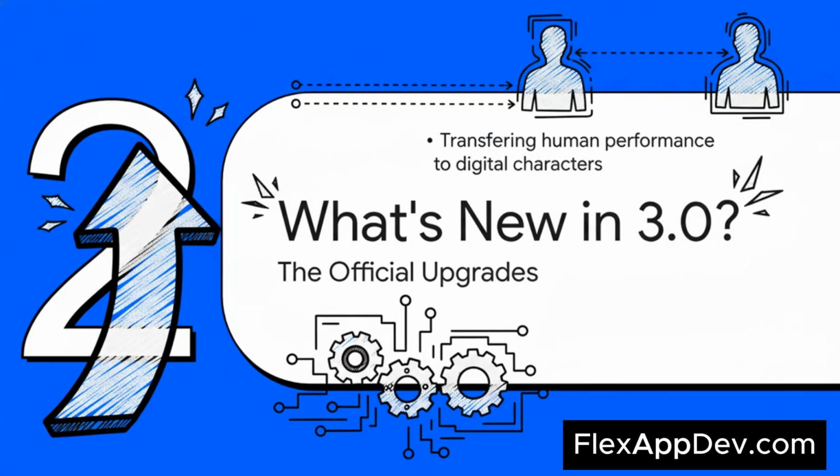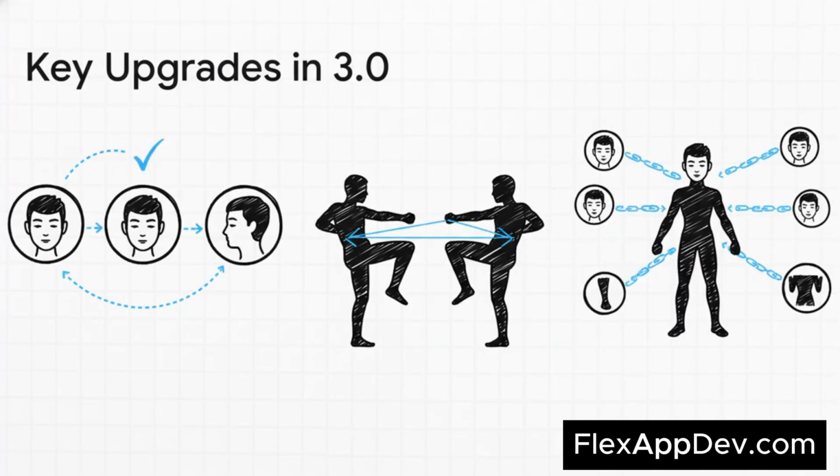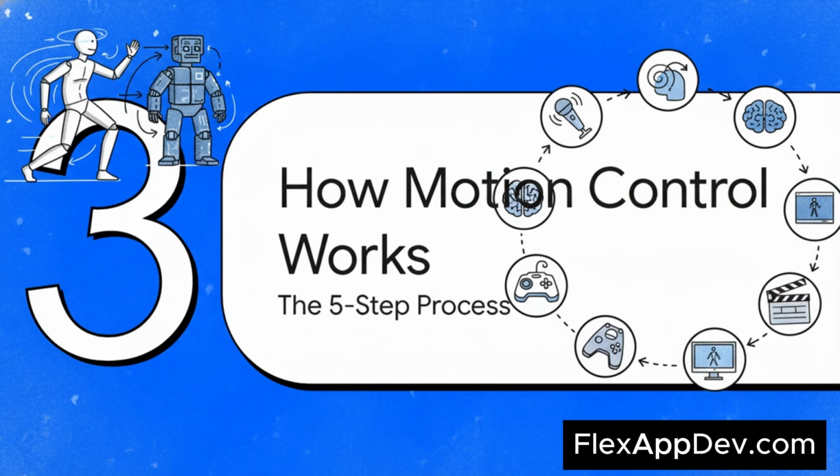Okay, so keeping that in mind, what did Kling say they actually improved in this 3.0 update? Because on paper, these upgrades sound pretty significant. Let's take a look at what they're promising. So Kling is pointing to three major improvements. First up, better facial identity. This is huge because it's supposed to stop the character's face from getting all weird and distorted when they turn their head. Second, more accurate motion capture, which means the AI character should copy the actor's movements much more closely. And third, and this is a big one, character element binding. This lets you feed the AI more pictures of your character, so it gets a better, more consistent look from all angles.